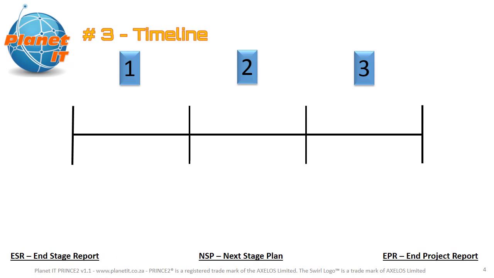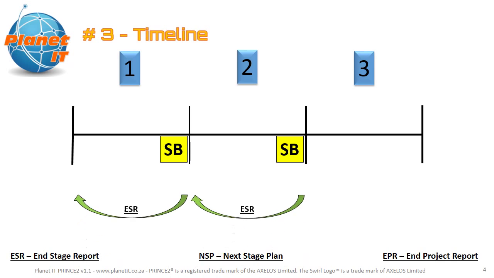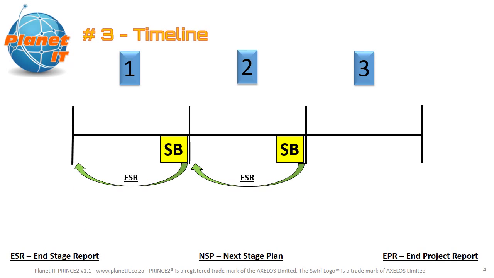At number three, timeline. If you get told exactly how many stages your project has, which you probably will be, draw yourself this little timeline. The advantage of this is it will help you to visualize exactly where you need to apply the stage boundary process and where you need to apply the closing a project process. So as part of stage boundary processes, there's a few activities that you need to undertake, some of them being doing an in-stage report for the work just completed and putting together next stage plans for the work coming.